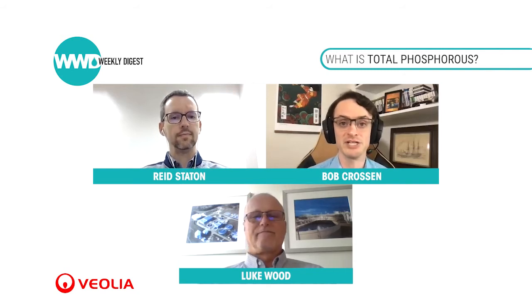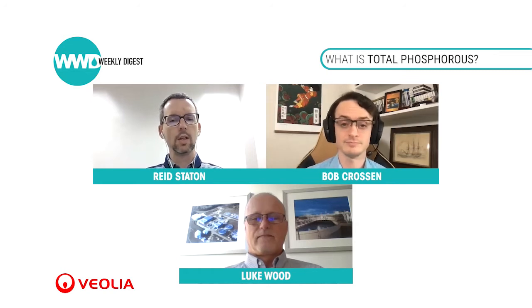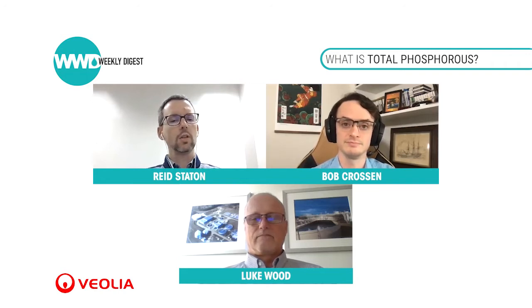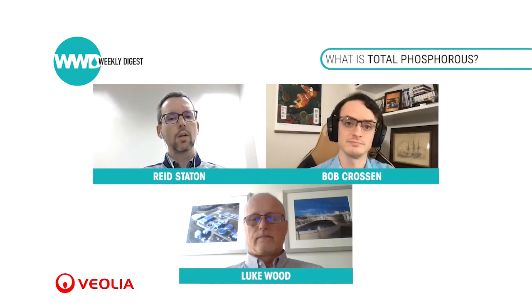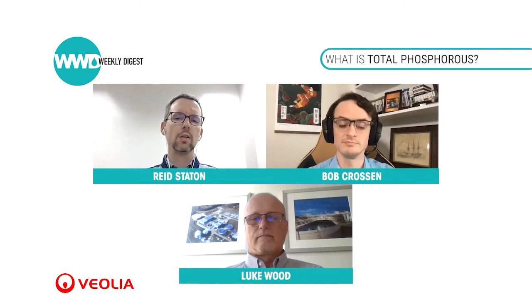Let's set some ground rules and get an understanding of the foundation we're building on here about Total Phosphorus. What even is Total Phosphorus? Phosphorus is a critical nutrient that's fundamental for all plants and animals. It's essential in the development of many things — DNA for one. It helps with metabolism, and it helps develop bones and teeth. It can be found naturally in rocks and soil, but it can also be found in many man-made products as well. There are lots of forms of phosphorus, but simplistically speaking, it can really be broken down into two simple forms: the particulate and the dissolved fraction.